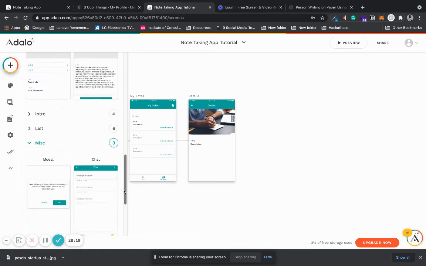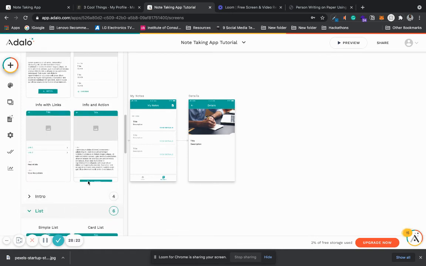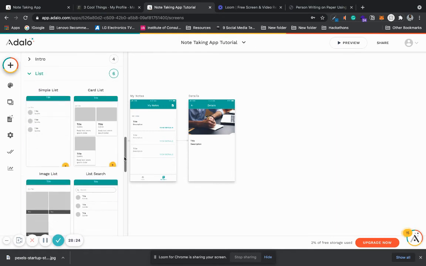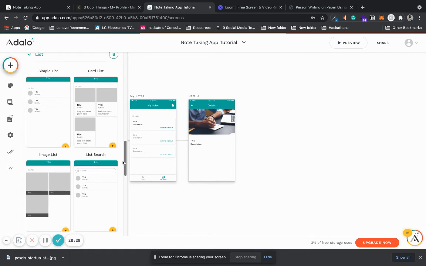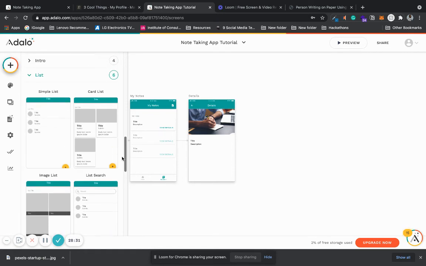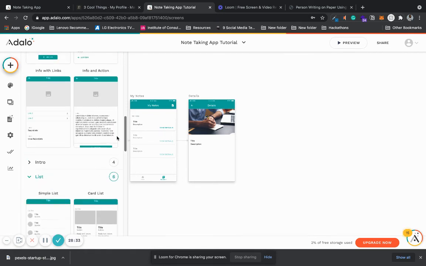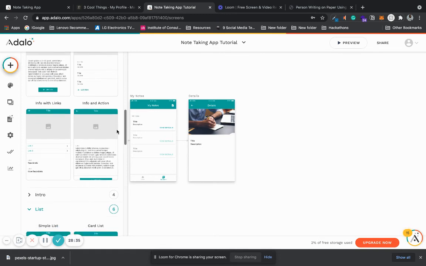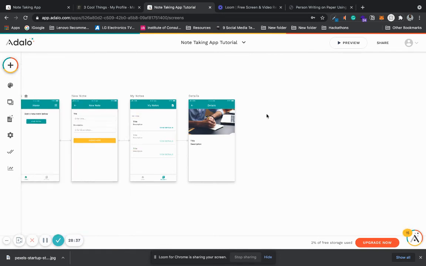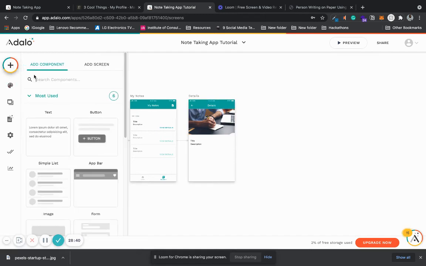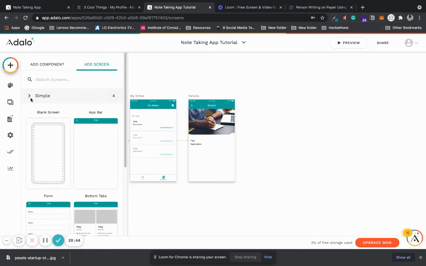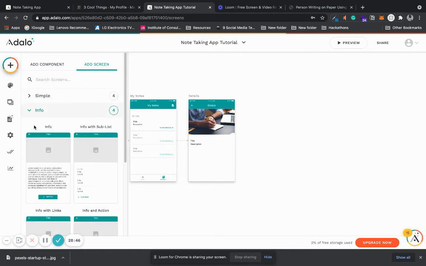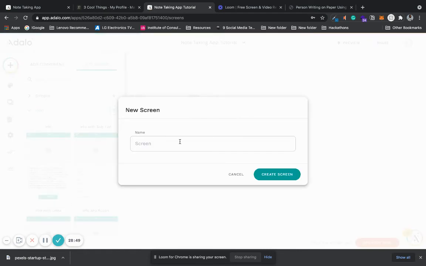I'm just trying to see if there's one I like by default. Let's just make this from scratch. The screen we're going to add is the add screen. We're going to add another info screen. This default info screen here, and I'm going to call it my profile.